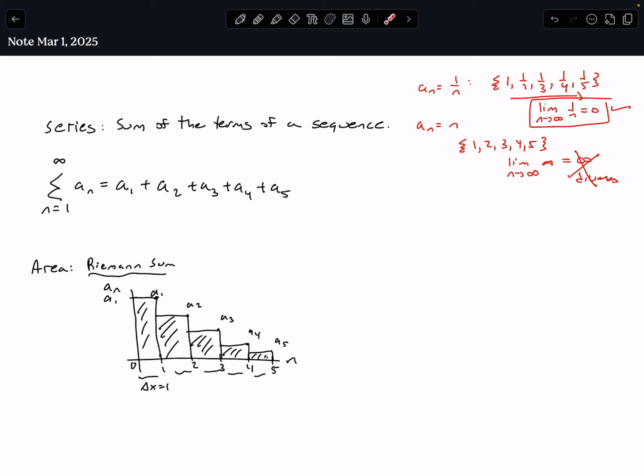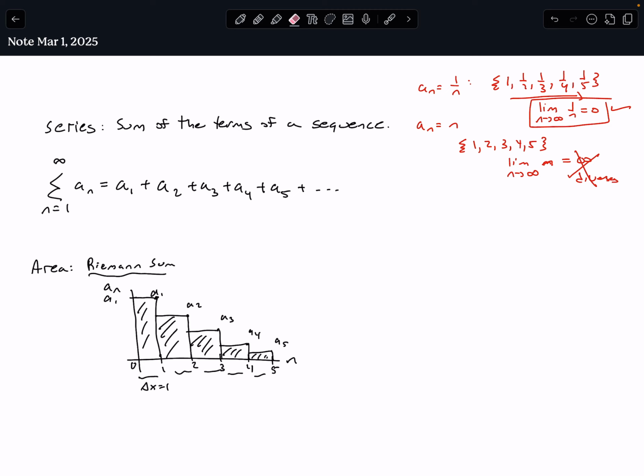But remember, because this is an infinite series, we want to go on forever. So we want to find out what happens as this thing goes on forever right here. Unfortunately, we can't add an infinite number of terms, so this doesn't work out too well for us if we tried it. So the question is, how can I find out this?